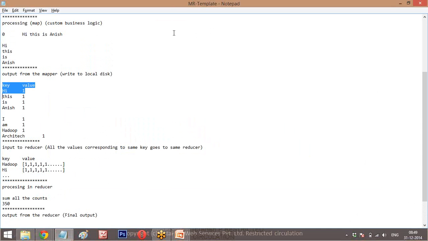Getting my point? What exactly I'm doing here is processing this particular value in the mapper. Now I know the output I need to write will be in the form of key and value. If I write the key as Hive and the value as 1, why am I taking Hive as a key? Because from all these mappers, I'm going to get this key and all its corresponding values at the same reducer.